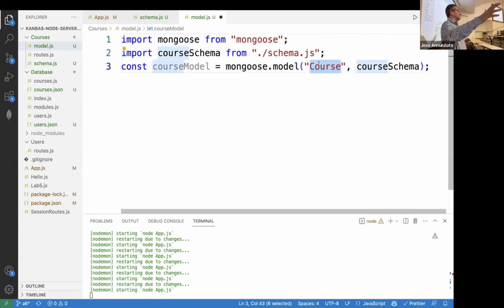Right, or that you can relate a record from one table to another record from another table, because there are no relationships. But you can still use it as if it were a relational database, right? Where certain fields in one document might refer to documents in another collection. Yes, for instance, modules typically have as one of the fields the number of the course that it belongs to. So typically in a relational database, the way you would implement that is a foreign key, right? The course would be a foreign key, and the value would be the primary key of the other table, correct? But here we don't have the equivalent of that.